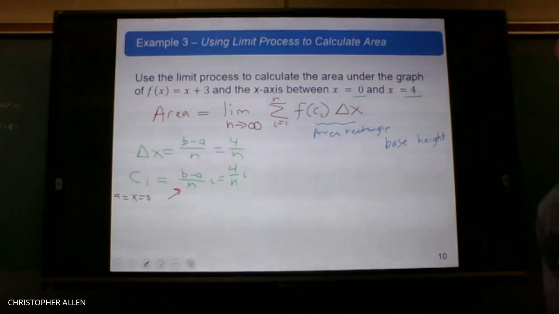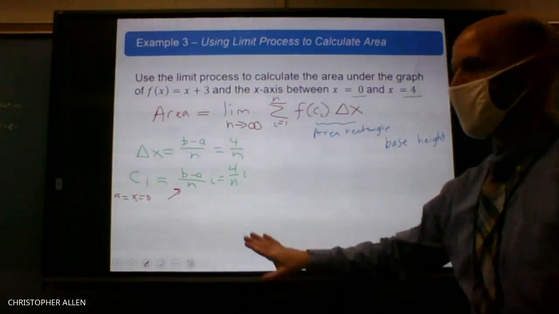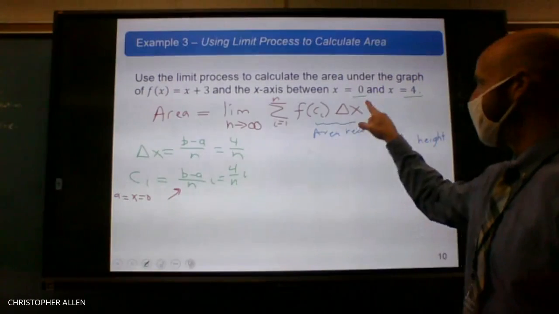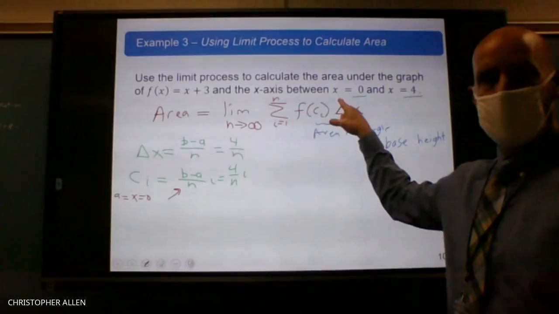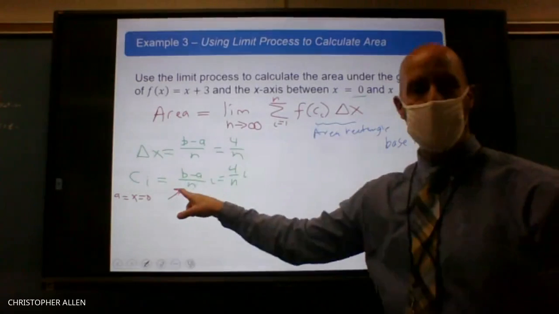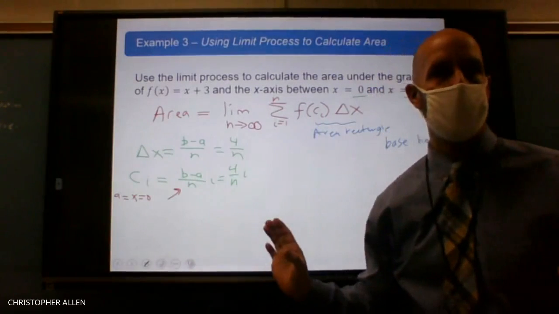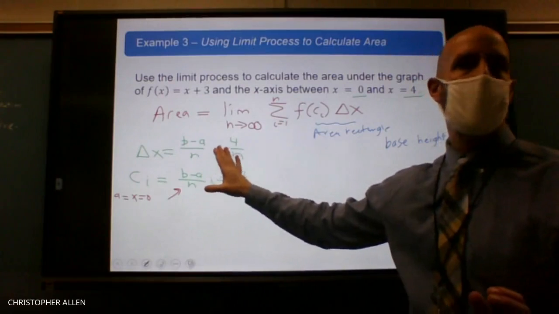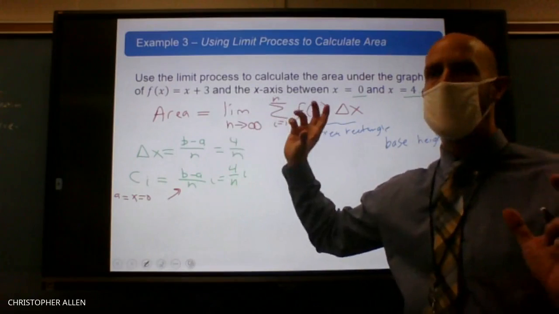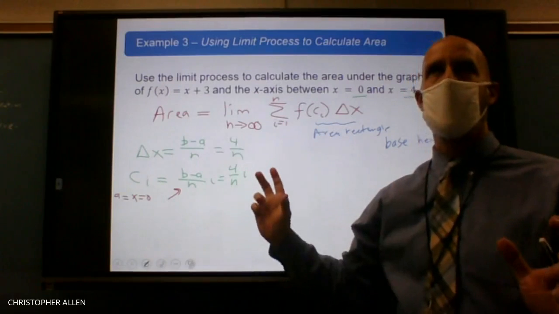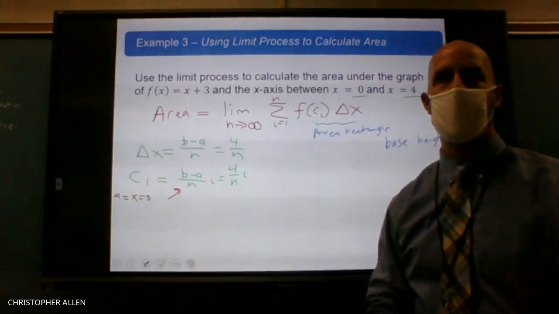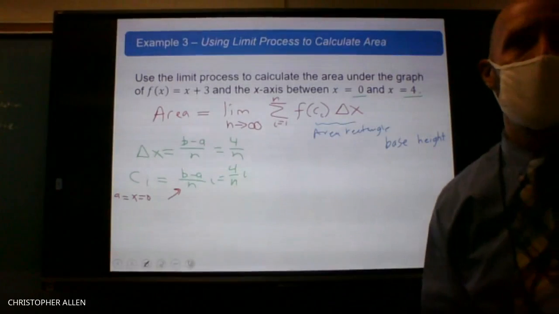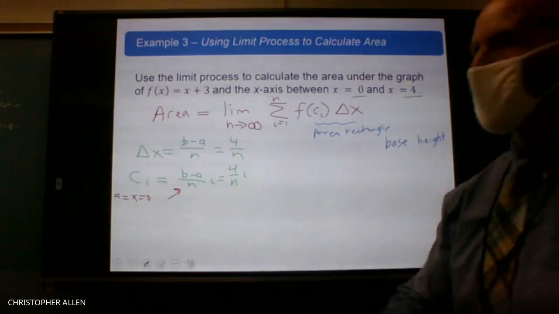Okay, thank you. So guys, now let me just make one more comment about this C sub i. This does not have to start at x equals 0. I'm not sure that I'm going to actually spend any time this year dealing with those situations. So for right now, this is basically all you need to know. And guys, the only reason I'm showing you all of this stuff is I want you to make sure that you understand the behind the scenes stuff, what's going on with integration. It didn't just fall out of the sky. This is actually how they used to try to calculate it a long time ago before they figured out the shortcuts, which we'll spend more time on.